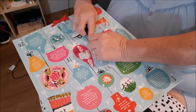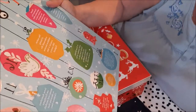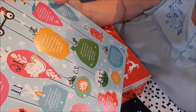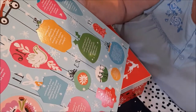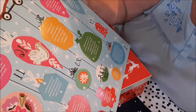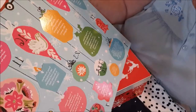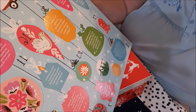Get this off. Okay. The custom of kissing underneath the mistletoe became popular in the late 18th century England. I wonder how it came about. So have we got any English people out there who maybe can clarify how it came about? But then it's only popular in the 18th century in England. So it could be, we don't know where it was.